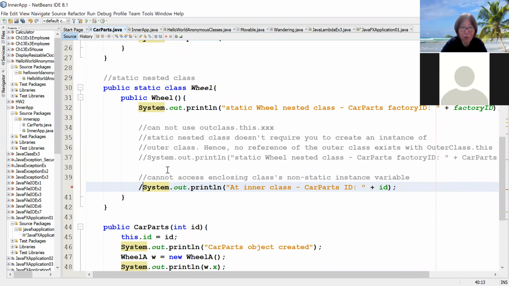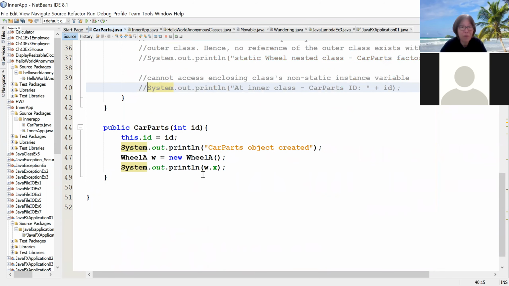Okay, then we need to comment this out. And then for Wheel A, if you recall, this is just an inner class. It's within this CarParts.